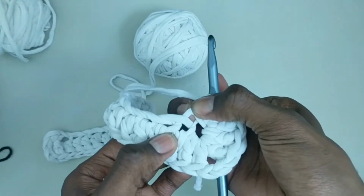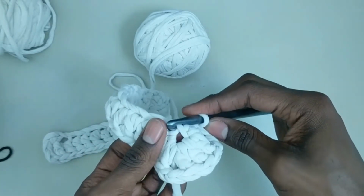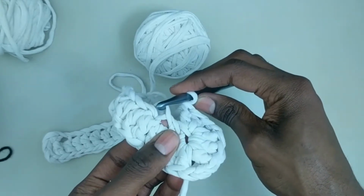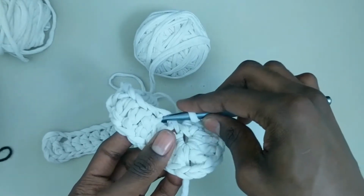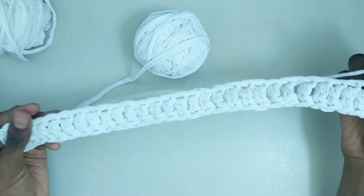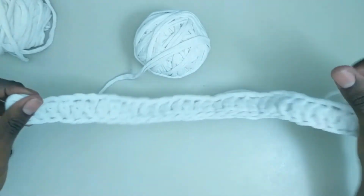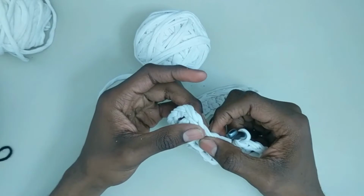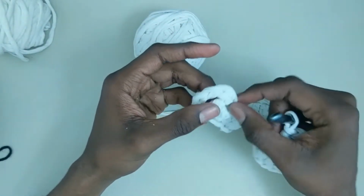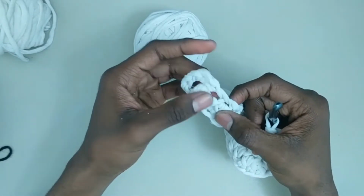This right here is a loop, but don't work into here. So this one you work into, and then this one you work into, and then this one you work into. So don't get confused by these middle pieces in there. And you're just going to work all of them along, and then you're going to work until some point. So basically you're going to work all the way up to the stitch that has the chain that has 2 double crochets in it.